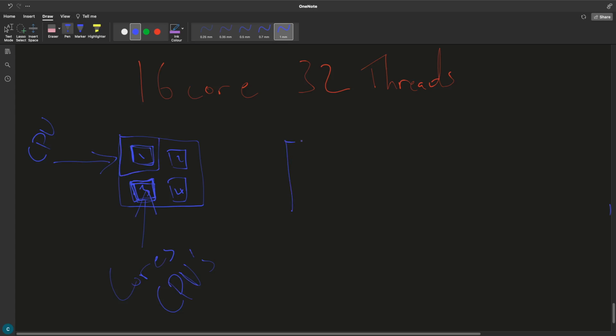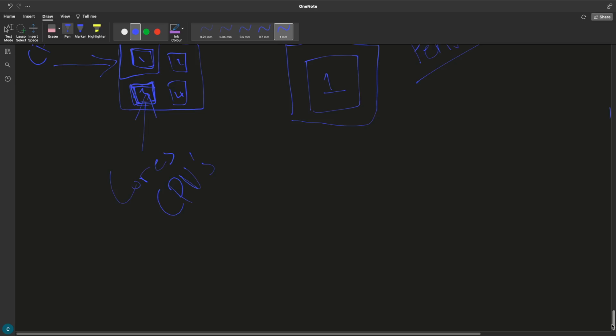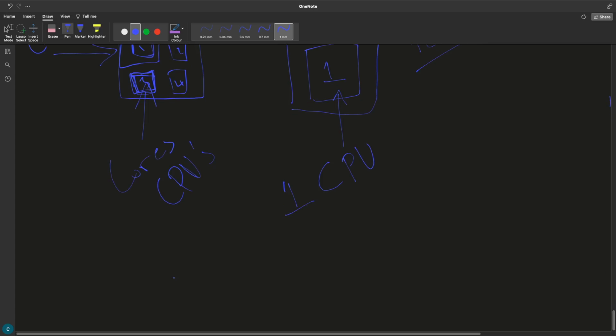Let's look at one of the older CPUs, like some of the Pentium ones I was talking about. I think they came out around 2002, 2003 maybe. I'm not too sure, but it was quite a while ago. So this had 1 core. Single processors are okay, they're fine. Single core is 1 CPU, but that means basically you can do 1 calculation at a time.